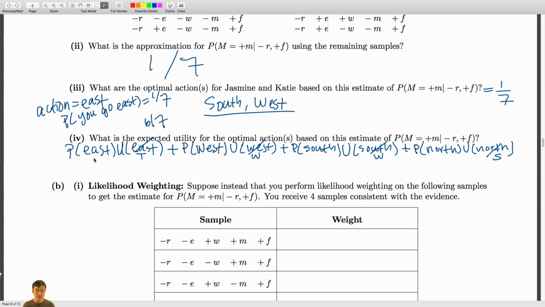And so now we actually want to compute the final values for this. We observe that, for example, we could pick one of the optimal actions. In this case, let's pick south. Then the probability of going east is 2/7 times the utility of that, which is 100, plus the probability of going west is 2/7, and the utility of that is -50, plus the probability of going south is 1/7 times the utility of -50, plus the probability of going north is 2/7 and the utility of that is 25. And so our final utility after summing all of these weighted numbers together is 100/7.